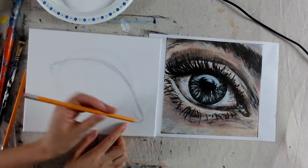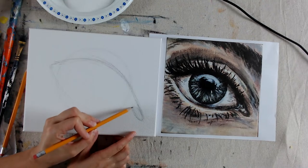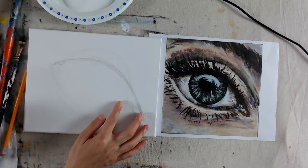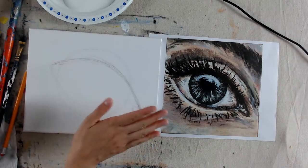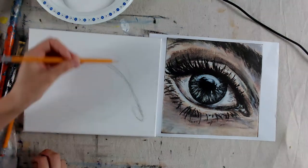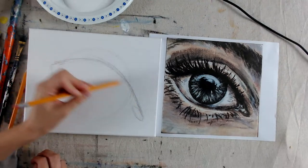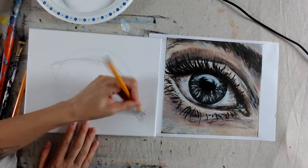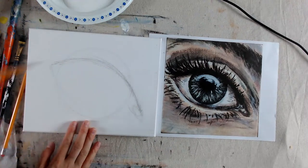So that's what I made. This is the tear duct. You can just make an oval. Make sure you don't have this too far away from your eye. You don't want it all the way out nowhere. You want it to be pretty close to your actual circle, very close to that, basically touching it. So if you're like, oh, it's too far away, that's what you do. You erase it and you bring it closer like that.